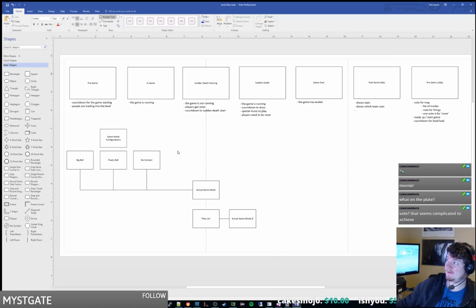When we host a game, we're going to want a list of game modes as well that you can click through and be like, I want to be able to play this one, this one, this one. Alright. And then we can have different playlists for servers that you can join, and that would be pretty simple. Alright.